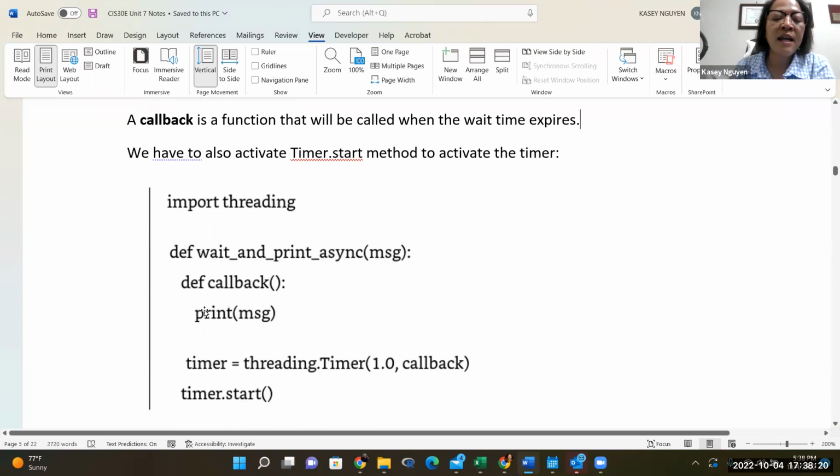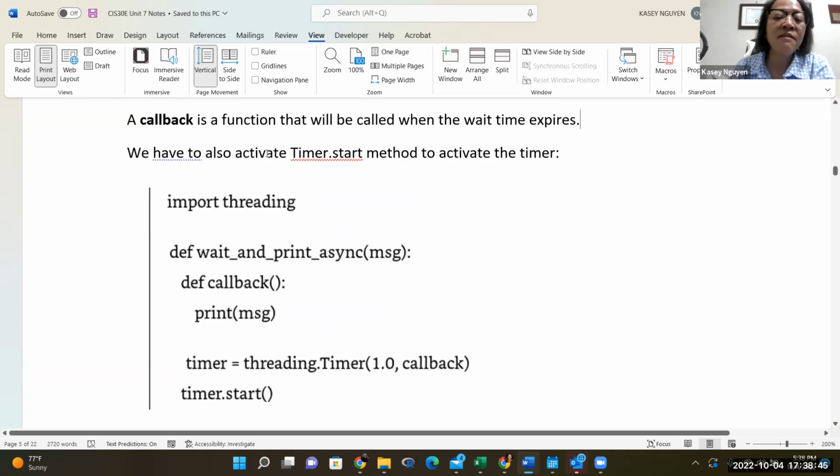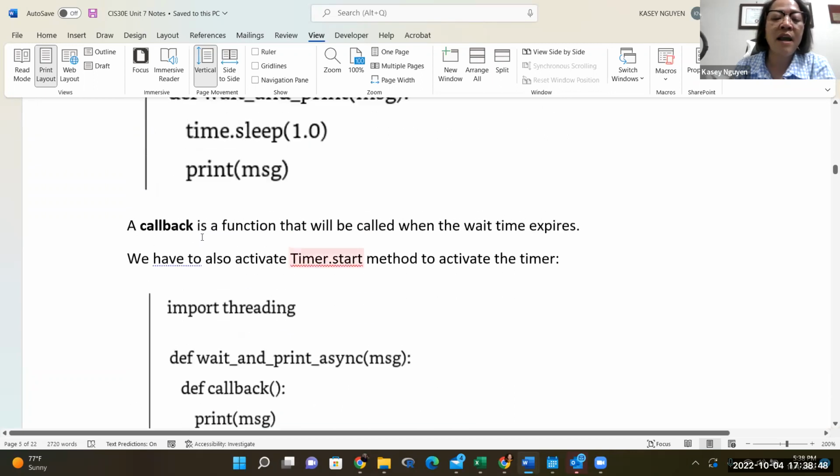And then inside that, we also define a callback, right? We are going to do your timer object here. That's going to use threading. This is a module, and it is instantiated for the timer class. Then we have to implement the timer start. So that's going to activate the method for the callback.